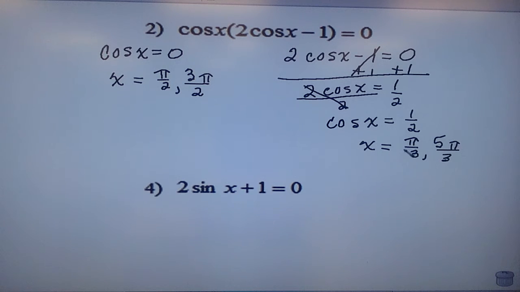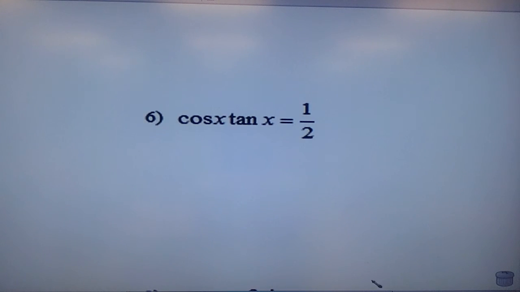Why are these two values so far apart? Okay, I want you to think about the fact again, here cosine is a positive 1/2. Cosine is positive in quadrants 1 and quadrants 4. So it makes sense that these two values are far apart. All right, let's go to number 3.